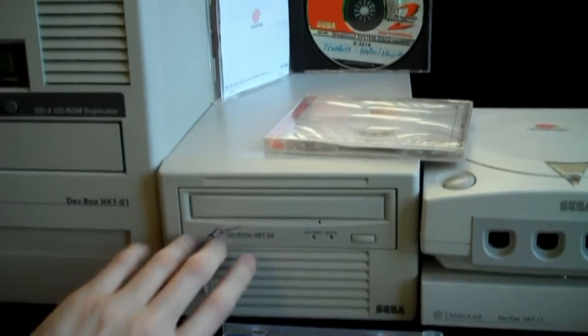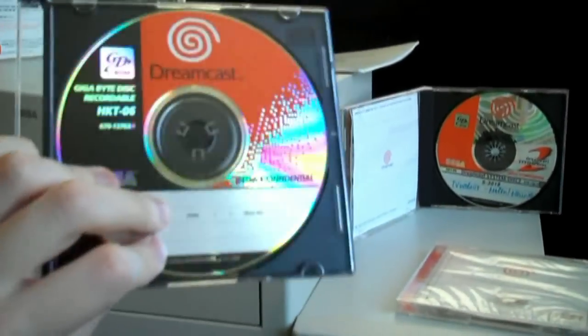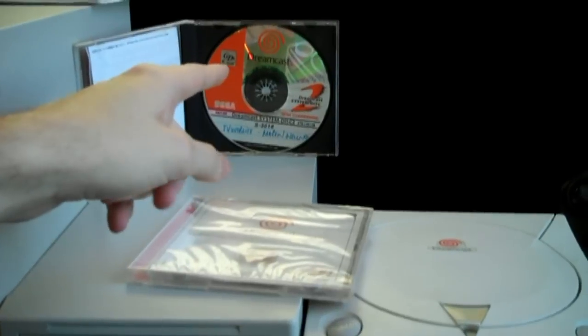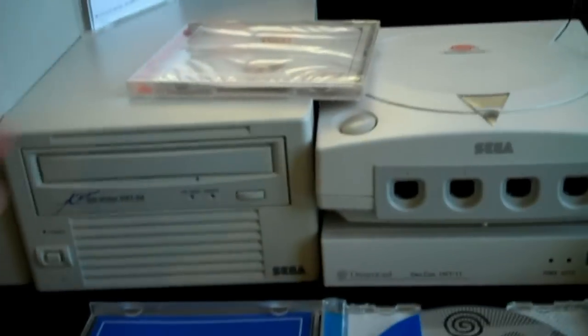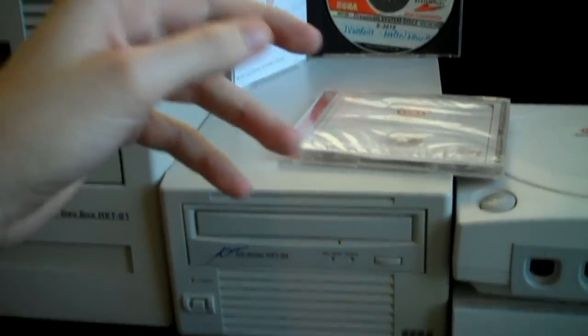And then this thing would be like, okay, sweet. And then it would tell the GD writer, all right, dude, I'm going to burn a disk. And then it would spit out a burned GD-R, which, again, this one's blank, but it would make a burned one. And they would only work if you had a System Disk 2 to play it on. You could put that in as a boot disk, then it would play the GD-R.